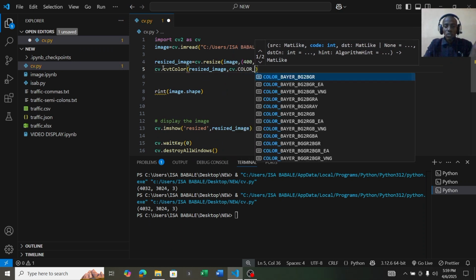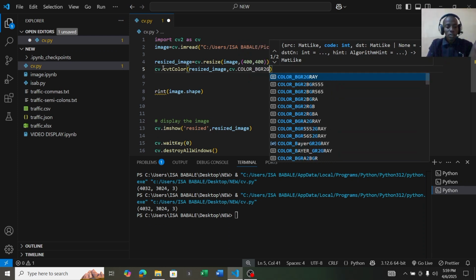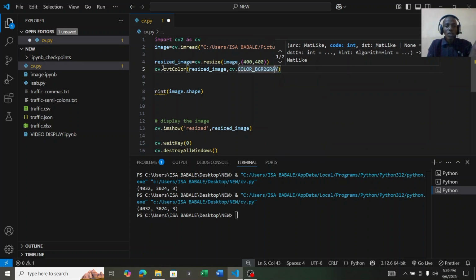Like we said, we want to convert it from BGR, that's blue, green, red, to gray. Gray means black and white. So we are going to name this gray.